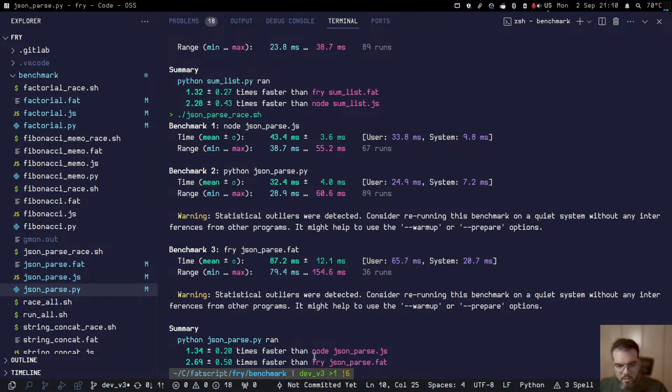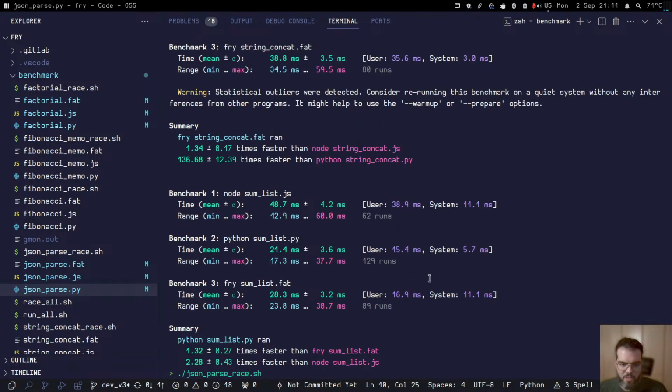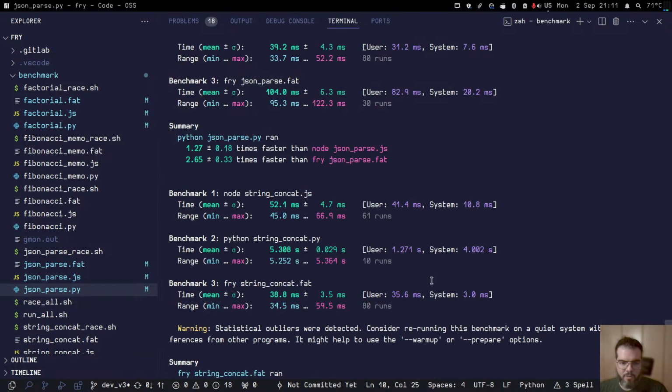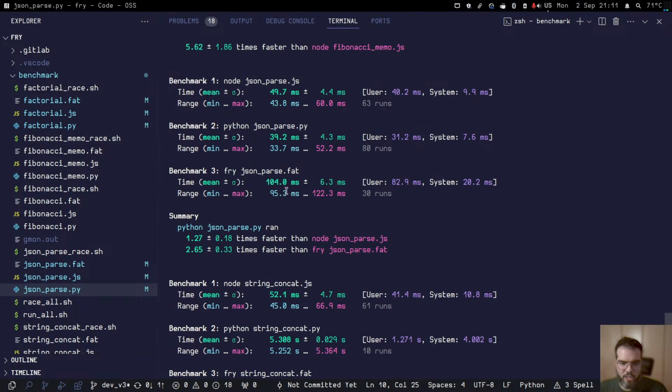So yeah, I don't think the times improved a lot. The numbers are smaller for sure, but basically the ratio is very close to what it was before. For the JSON parse, which was 1.2, the time was 100 milliseconds for FatScript before.